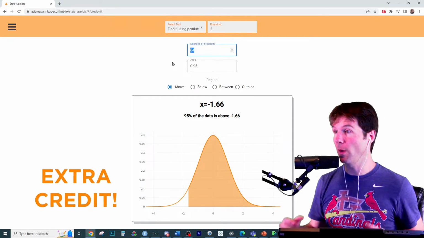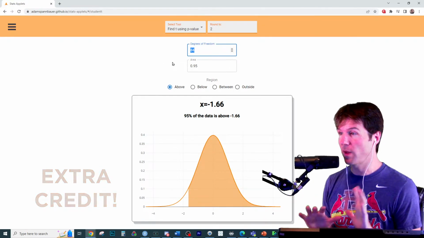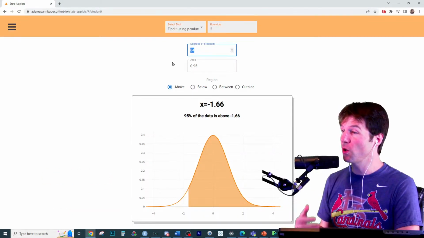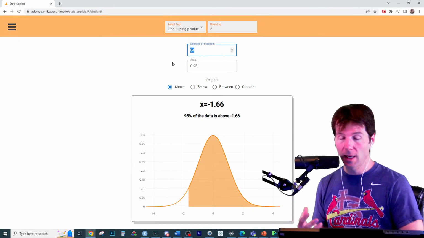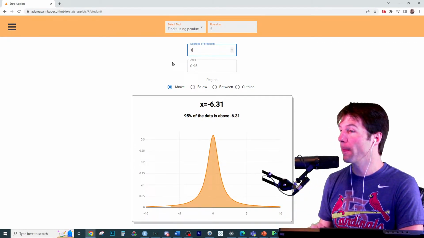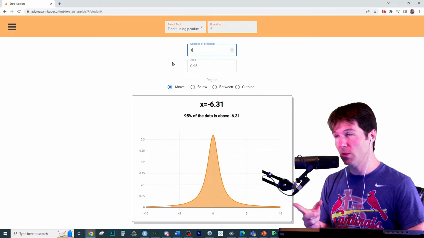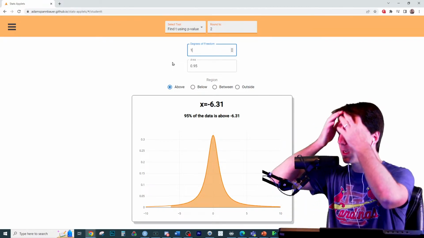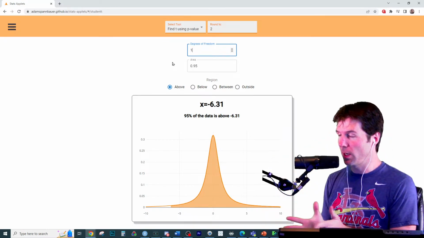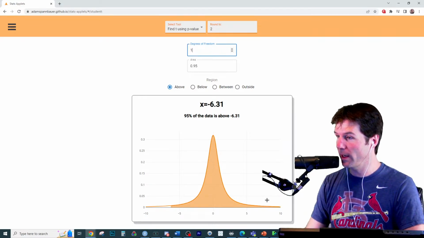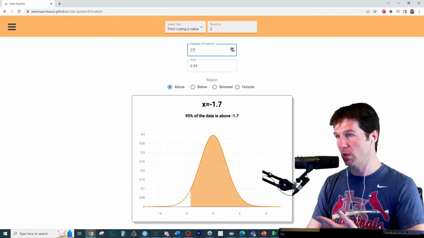So you notice that you have to know the degrees of freedom, which makes the t a family of distributions. There's the t with 1 degree of freedom, 2 degrees of freedom, and so on, each with its own shape. When there's low degrees of freedom, it's the least normal and it has thicker tails and is more narrow at the center. There's a question on that on the homework and the quiz also. You can see right here on the center, it's more narrow and has thicker tails with more area, and it even goes out further. And as degrees of freedom increase, it approaches the normal.